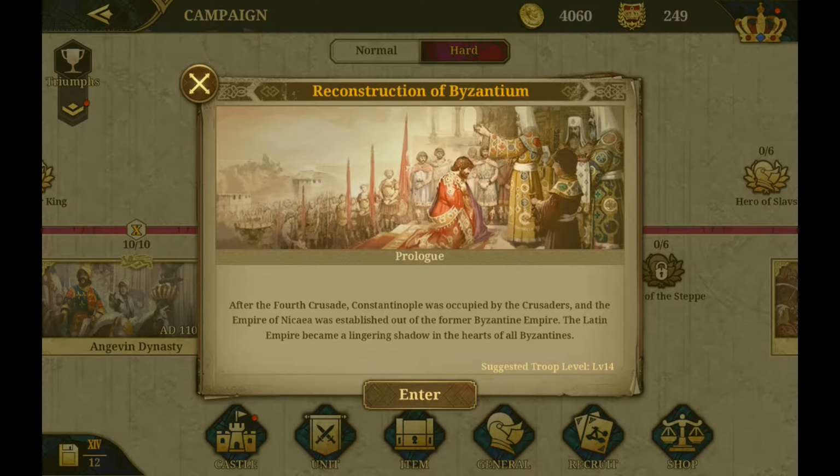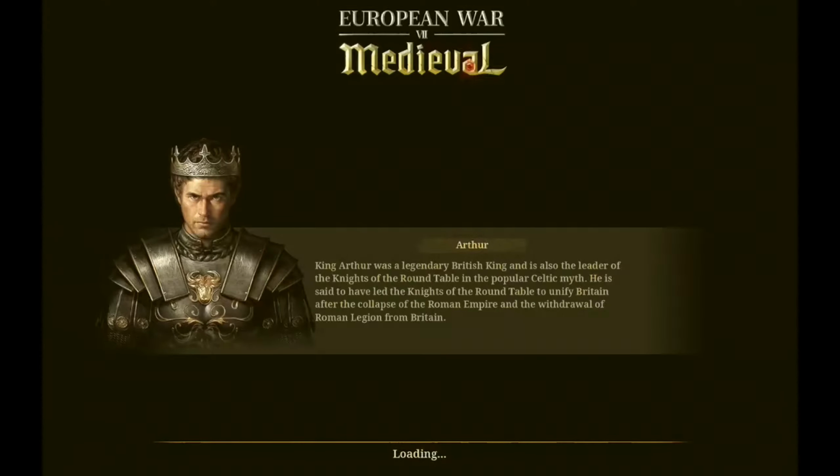Reconstruction of Byzantium. Prologue. After the Fourth Crusade, Constantinople was occupied by the Crusaders, and the Empire of Nicaea was established out of the former Byzantine Empire. The Latin Empire became a lingering shadow in the hearts of all Byzantines.